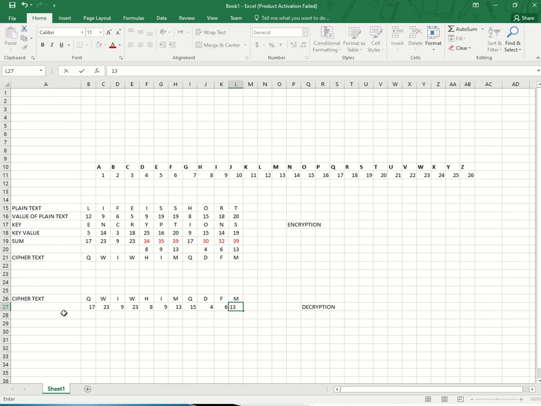Now this is the value for the cipher. We call it the cipher value.